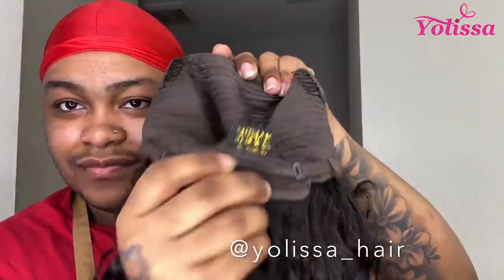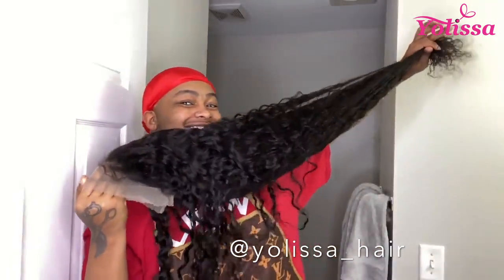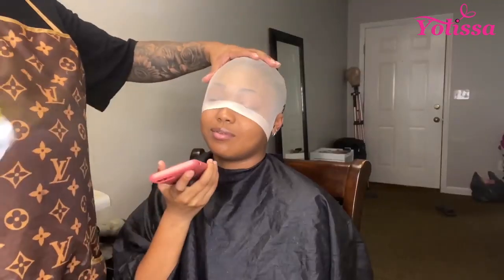The wig comes with three combs on the inside and also an adjustable strap in the back. It is a full 13x6 lace front wig. Now the tracks in the back are actually 34 inches, but the actual frontal piece is 20 inches. So the frontal piece is 20 inches and the back is 34 inches. Now that may be a problem for some people because they may want all their hair the same inch. So I just wanted to give you guys a heads up.